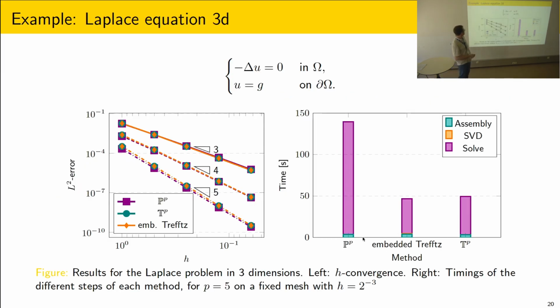Yes, one more example, just to show some timings. Again, Laplace equation, optimal convergence rates for embedded Trefftz, polynomials, and Trefftz space. And here I'm just comparing the time we take to solve the full linear system, the assembly time, and then, of course, the main question would be how much time I am spending on doing this element-wise SVD. Here I'm using, I think, 8 cores in parallel, threads in parallel. And you can see this orange line here, possibly you can see it, is the SVD, which pales in comparison to the time that we need to solve the full system.